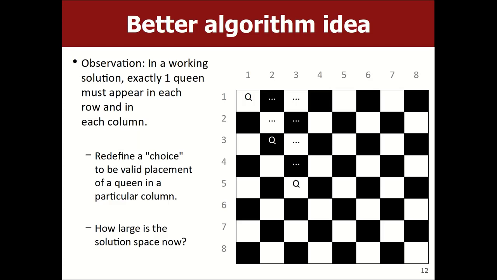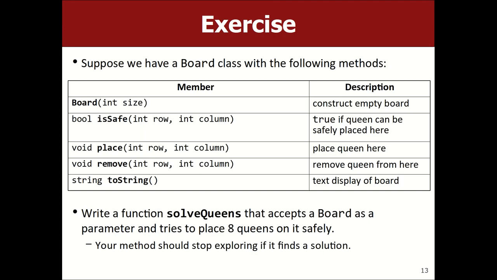So I want to write this with you guys. We don't have a ton of time. I think we can finish it. I have a class called board, like a chessboard. I'll pass you a parameter of a chessboard, and it has a size, and you can ask if a square is safe. That means if I put a queen there, would all the queens be able to attack each other or not? You can also place a queen on a square, and you can remove a queen from a square, and you can print the board out to see it or by calling toString. So this will help us with some of the nitty-gritty details of queens diagonally attacking each other and stuff.